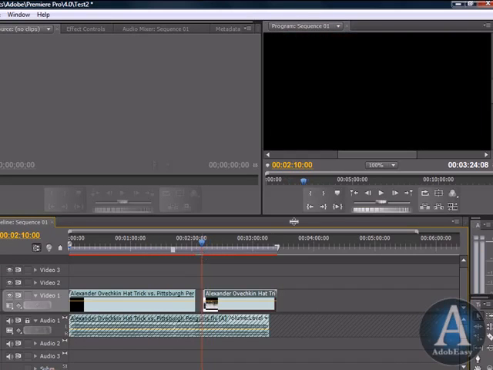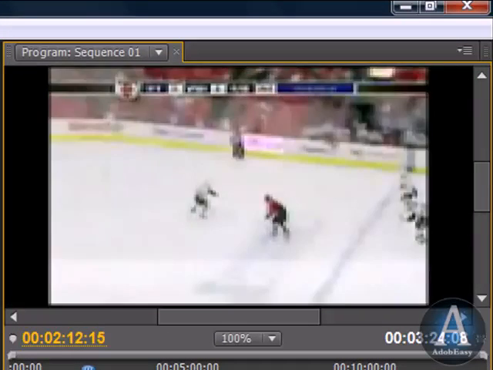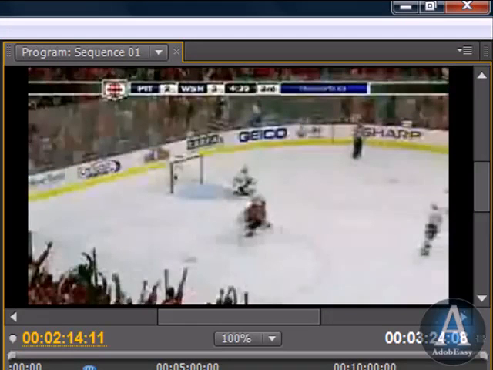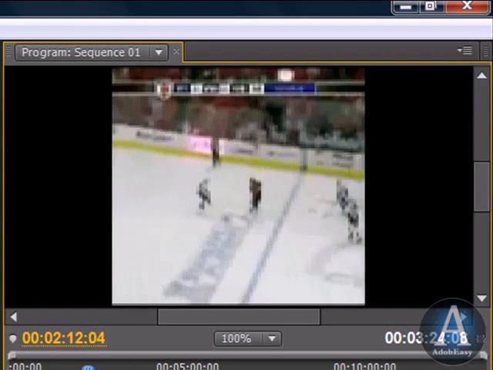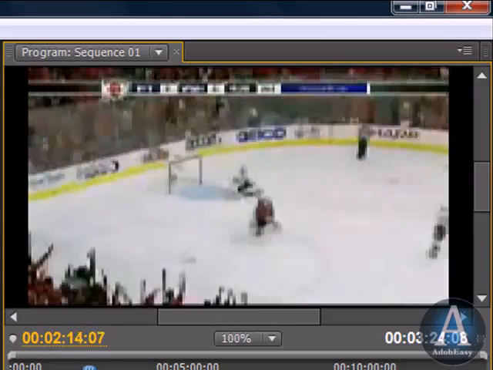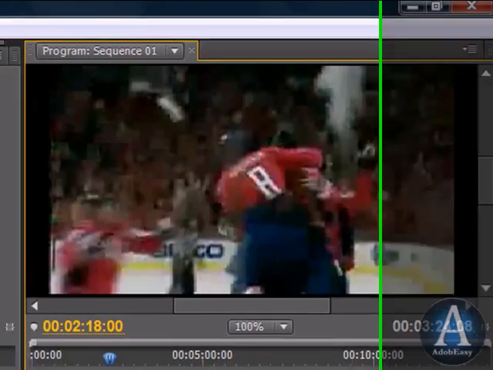We're going to go right here and play it. And that simple little transition was done with that effect. We'll do it one more time to give you a better look. Just that bringing from the center to the outside was a 3D transition with Premiere.